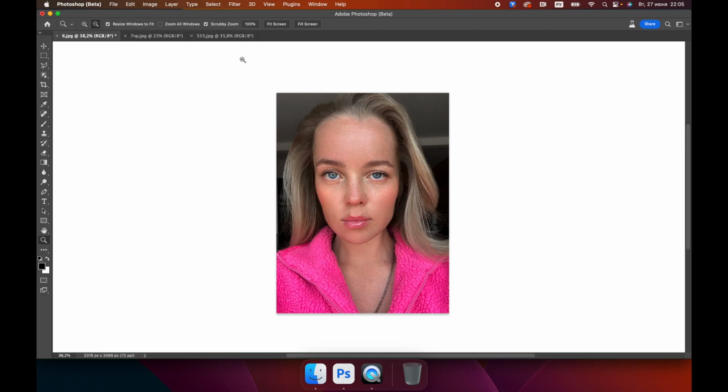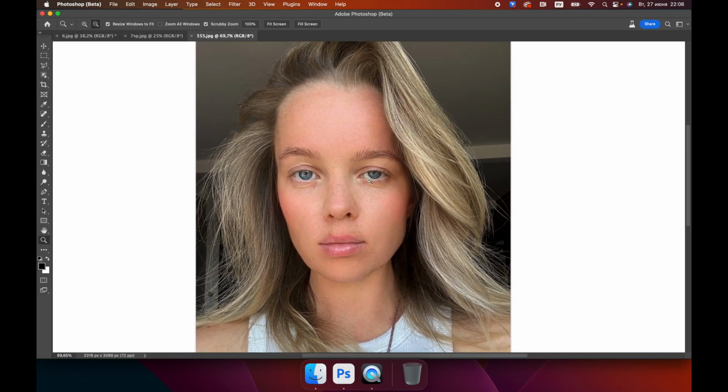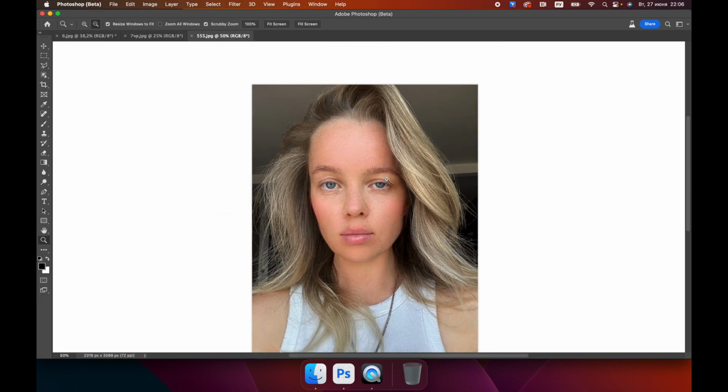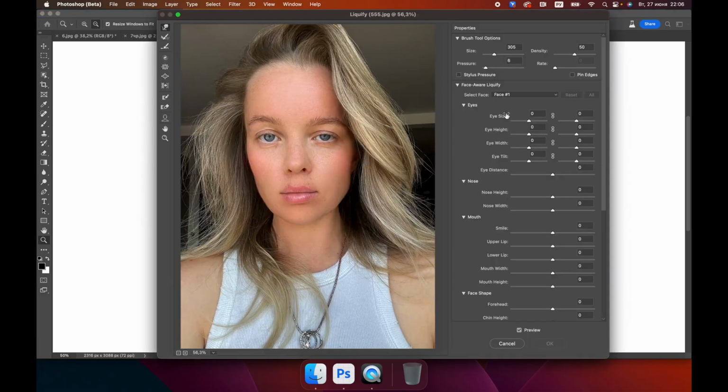Now let's talk about the parts of the face. For example, about the eyes. How can we work with this eye so that it's not so sad and so different from this eye? We go back to the liquify menu, and here, in order to raise the eyes, I suggest using the freeze mask tool.